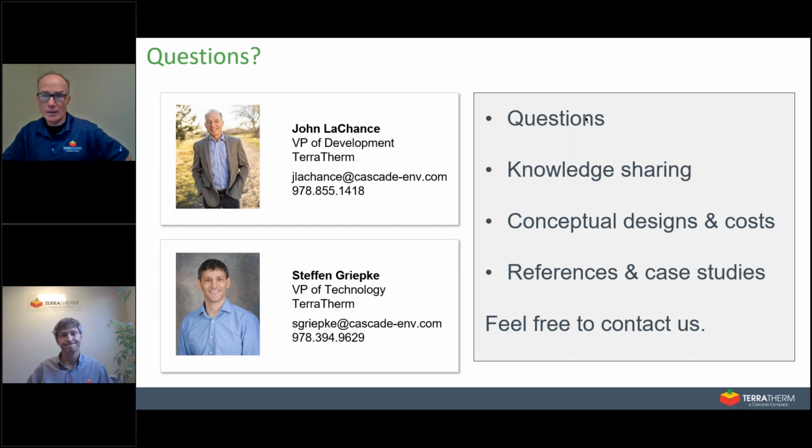Yeah. I think the key takeaway is that what we're doing here doesn't require extraordinary power. It requires power drops and supplies that are typically available for manufacturing facilities. So if you're moving a warehouse or manufacturing facility or building one in one of these areas, or, as Steffen said, a brownfield redevelopment, that grid, that infrastructure is already in place to provide the amount of power we need.